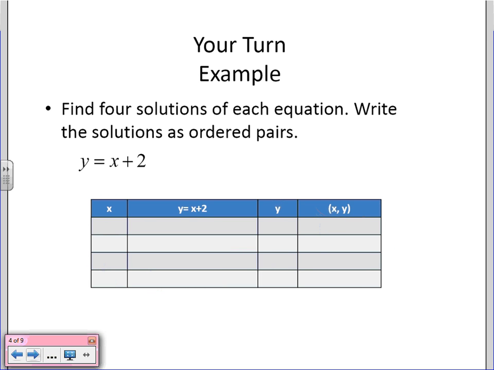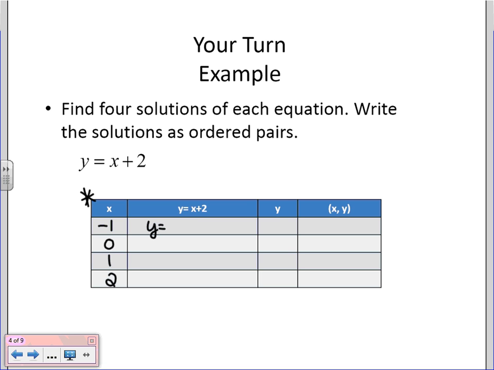Okay, here's a your turn. I'd like you to pause the video. I want you to work this one out as best as you can all the way through, and when you're ready for the answer, go ahead and play me. Okay, so before you pause me, if you've already paused me, I'm sorry, I want you to choose your x values, and they are negative 1, 0, 1, 2. Okay, and I want these to be pretty consistent with all of them. So choose these as your x values. Now go ahead and try your equations.